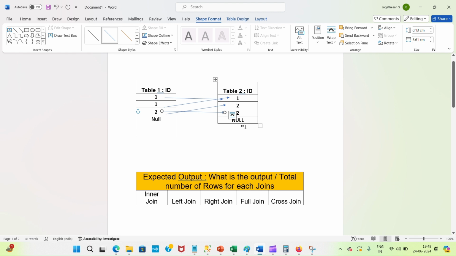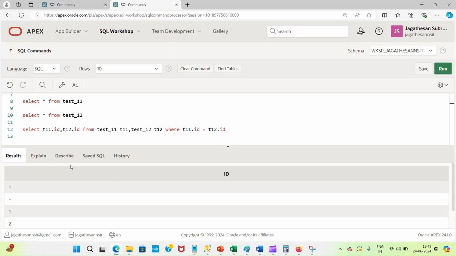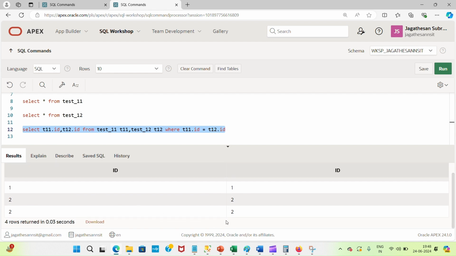So null will not join with any other null. So totally four records are there. One joins with one, another one joins with one, two joins with two, and two joins with two. Totally four records.